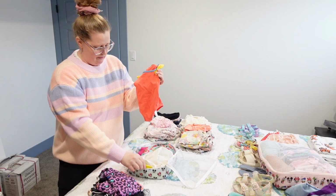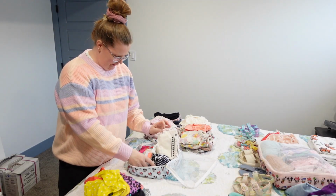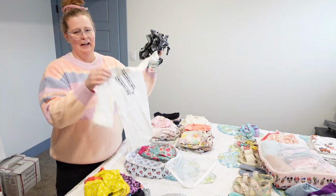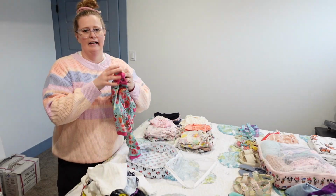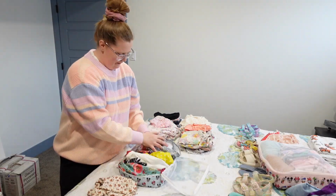But I've got her one piece and then a little rash guard that can go over that, and another, this one still has its tags on, it's still new, but it's another little 2-piece with a cover up, and then the rash guard could also be used for that. And then I got one of these if I really don't want to do any sunscreen at all. We've got a full 1-piece.